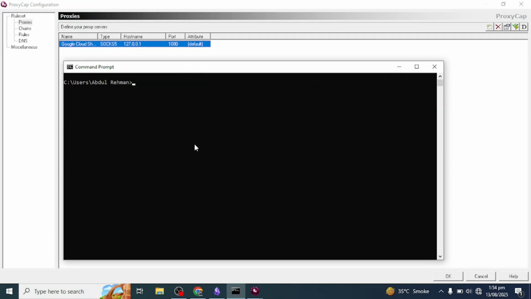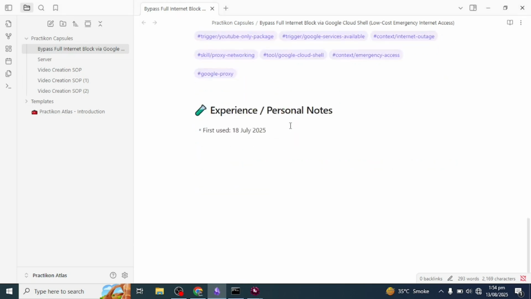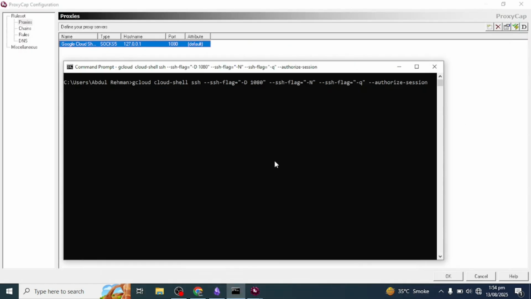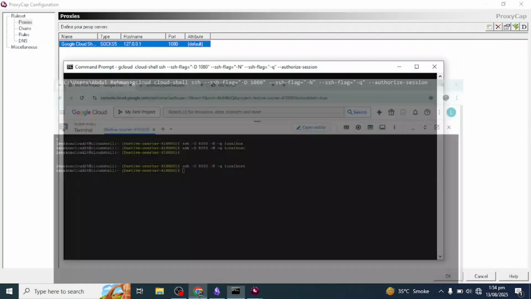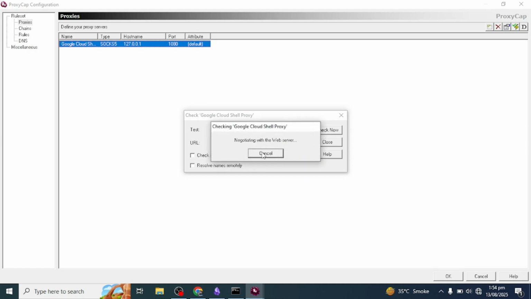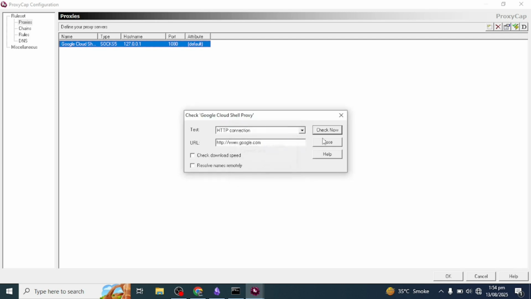So I will clear this, click the arrow up key 2 times, and I will have this command here again, or you can paste this again from here. I will share this file so you can copy all the commands. Now I will click enter, and now I will check proxy again. It still says refused. Says succeeded. Okay.